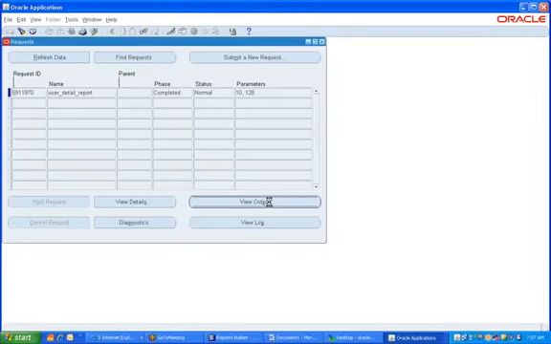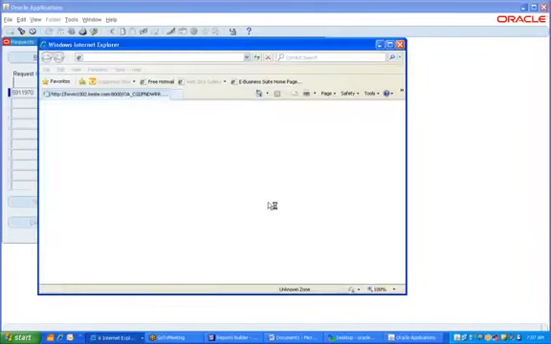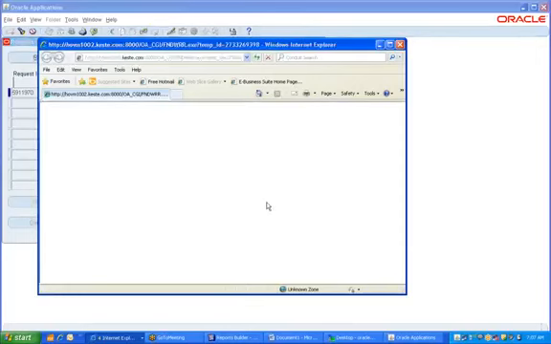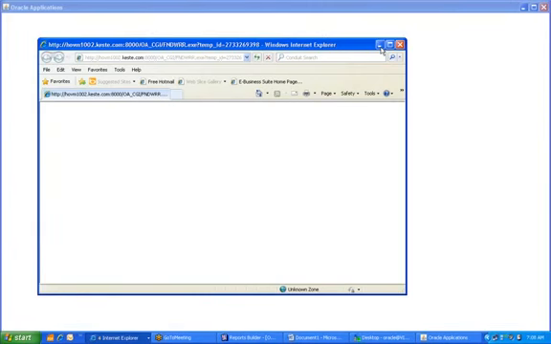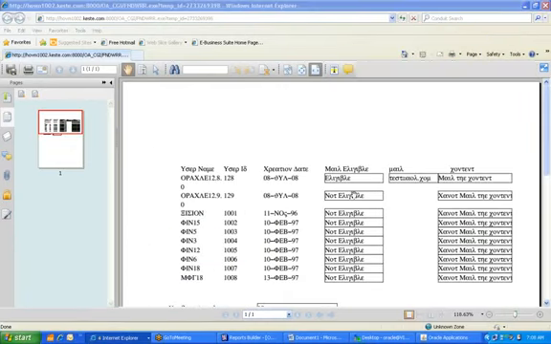So click on view output. In fact, in my system, I have a problem printing the data.